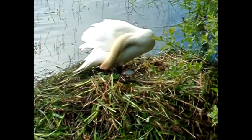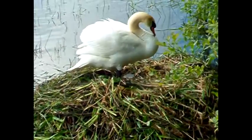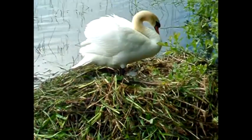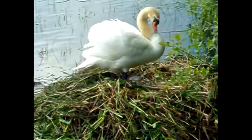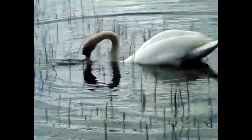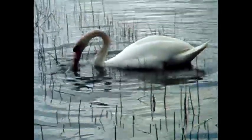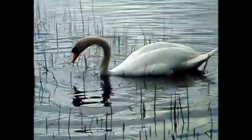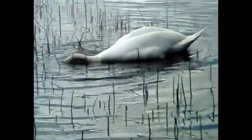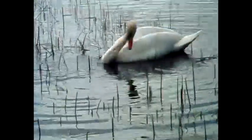There was no rest for the male — he was busy gardening. His garden consisted of fine reeds which he was clearing away so that his youngsters would have a clear area in which they would be safe, whilst also providing fresh building material to add to the nest. Over the weeks that followed, the nest was continually changing colour as he added more fresh greens to the already substantial mound.